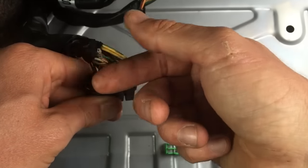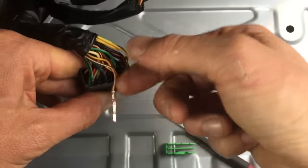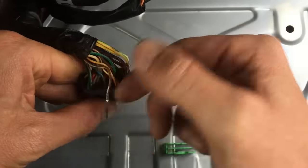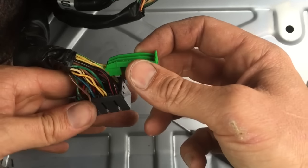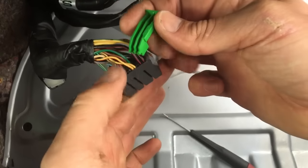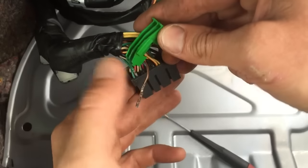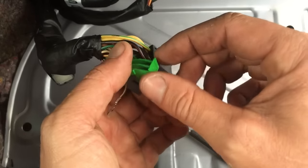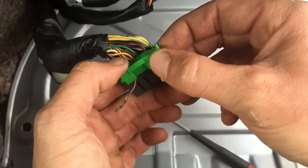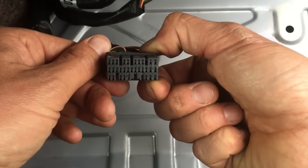They go back in really the same way and it doesn't damage anything, in my experience. I've done countless of these and never noticed an issue. Put it back in, slide the collar back on - it helps to go in at an angle to get these locking teeth to slide in - and then it clicks back into place, just the reverse of what I showed you.